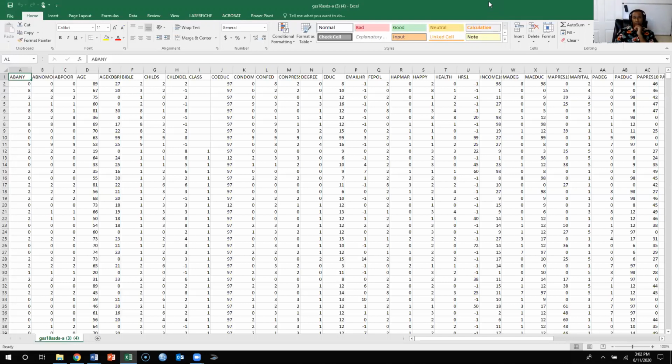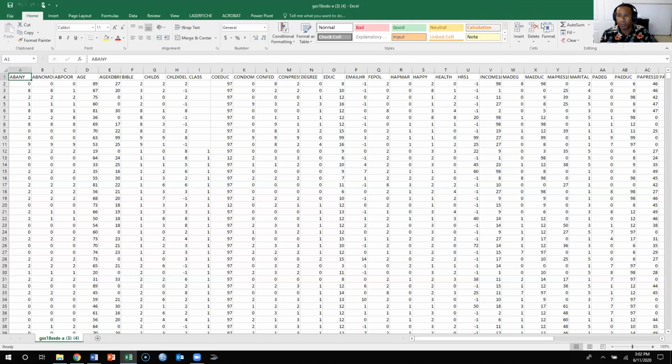Unlike degree. Degree is an ordinal level variable because it uses categories like graduate, bachelor's, associates, high school, less than high school, and so on and so forth. Edu actually looks at the number of years you spent at school. So we're going to look at the variable edu, calculate the measures of variability, and we're also going to create a box plot here.